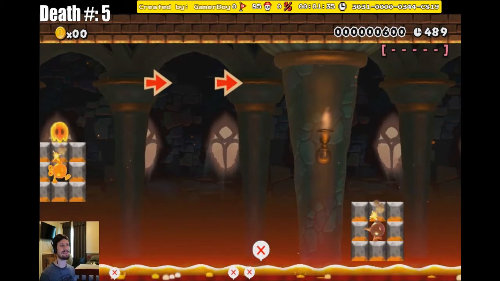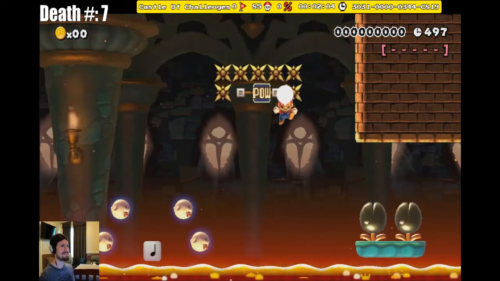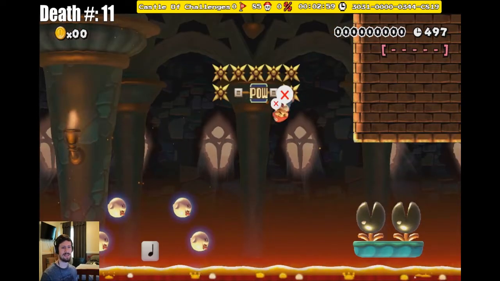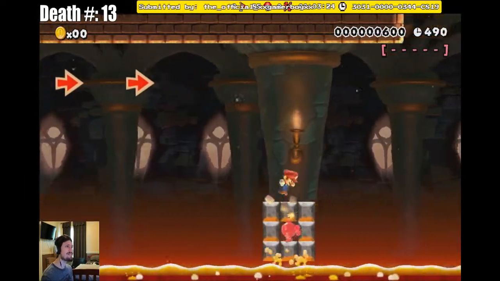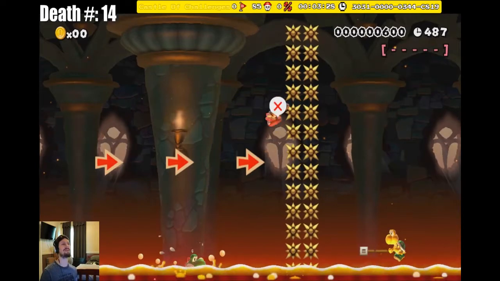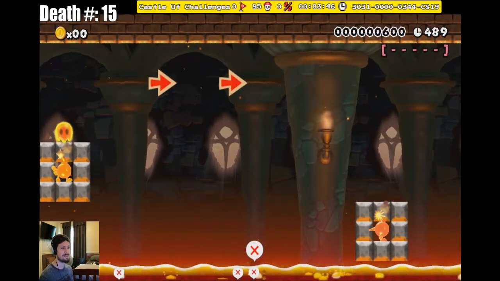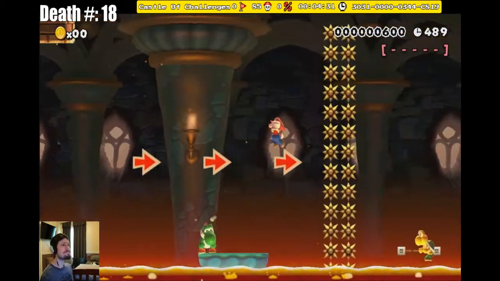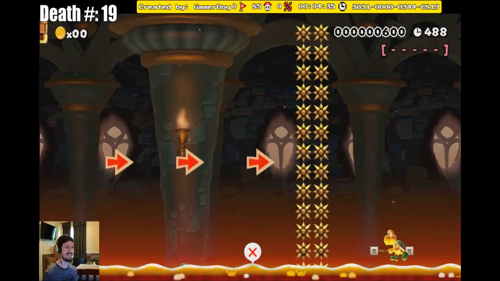Close, close, close. I like it. I like it so far. Oh man, this is that freaking triple jump. Okay. Oh gosh! Oh, okay. So I gotta jump, hover, jump over that. Oh gosh. Oh no, Yoshi! No, Yoshi! You left me.